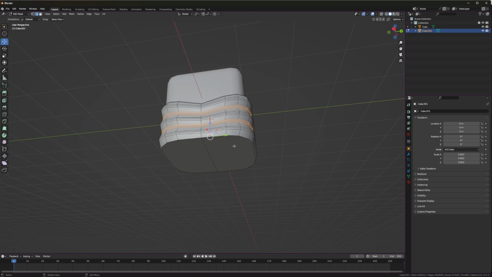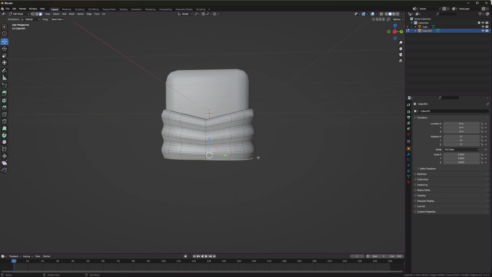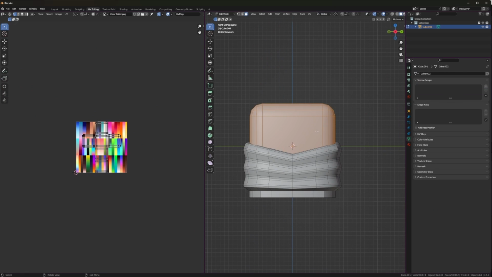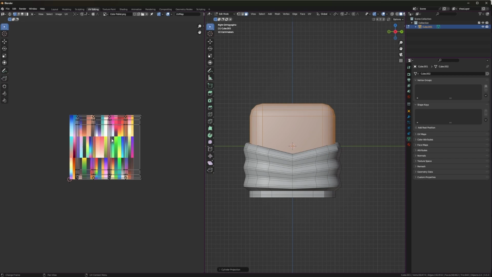Now, if we wanted, we could remove the bottom of this, delete these faces. Actually, we're just gonna extrude the bottom and kind of fake the bottom of our pet. Down here will be jeans and shoes, I guess, even though it might look super goofy. Let's scale that in a little bit and bring it up. There we go.